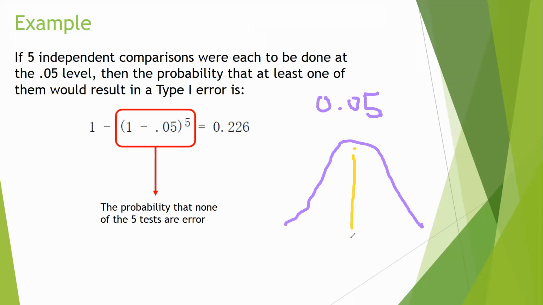Okay, and this distribution is centered at 0, right? What we have learned before is that we have a cutoff here, 0.05, and this 0.05 actually specifies the rejection area here. The shaded area equals 0.05, right?